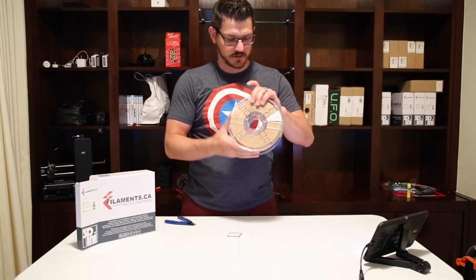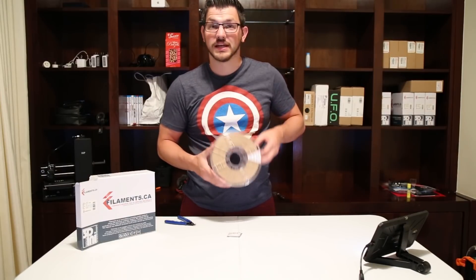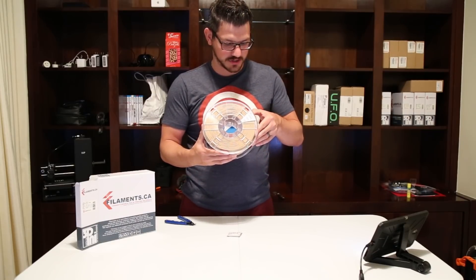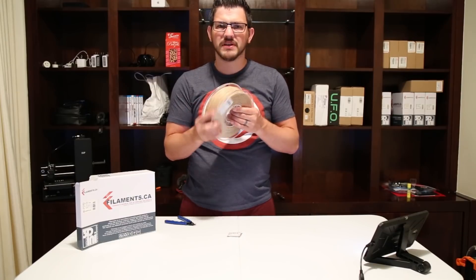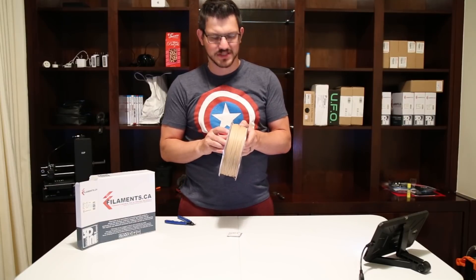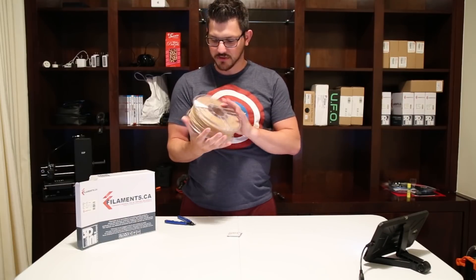Once we get it open they do have a saran wrap on the filament as well and I can already smell it. Printing wood filament — if you have not seen any of my videos before — is amazing. Just to smell it, it's like you're burning wood, like a fire but without the smoky smell. It is truly awesome. It definitely has a smell to it, a bit of a texture to it, though it looks pretty plastic-y. Not quite as much as the Robo did before, but it's definitely not like Hatchbox or the Primeline wood. It has a texture to it and I'm looking forward to printing with this.